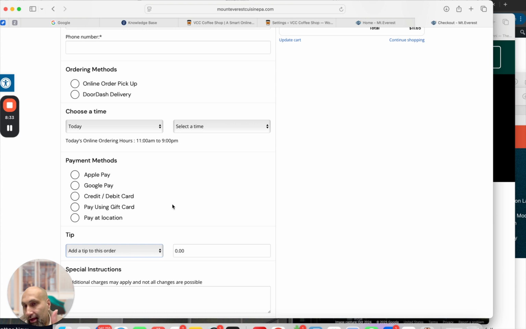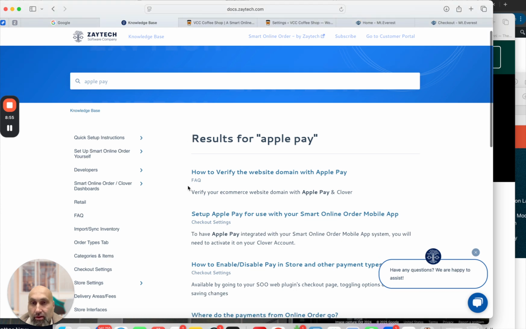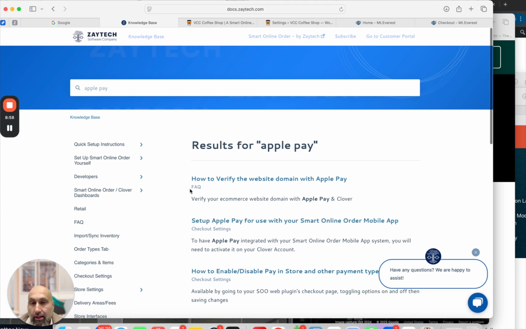Because remember, we do Google and iPhone, meaning we do Android and iPhone. So there are 2 different devices. And then we'll launch it in the App Store, and you should have both of these going for you. But again, reach out to us if you get stuck with the Apple Pay, and we can help you with that. The steps are on our knowledge base, which is docs.zaytech.com. But in case you are not familiar with this, or you don't know how to search for it, let us know. We can help you with it as well. Again, we can do it for you too. We just have to find out where your website is located, and give you information on how to do that. Or you can add us as a user to your website, and we can do it for you.